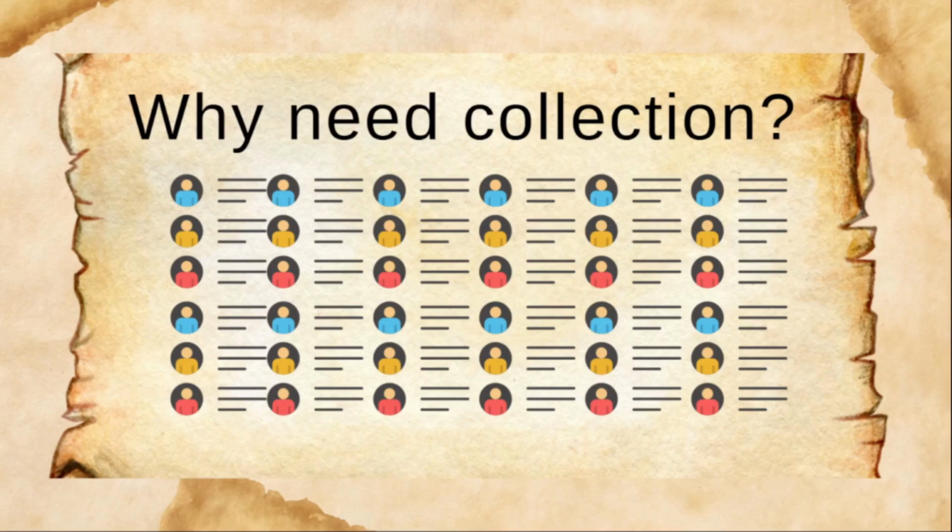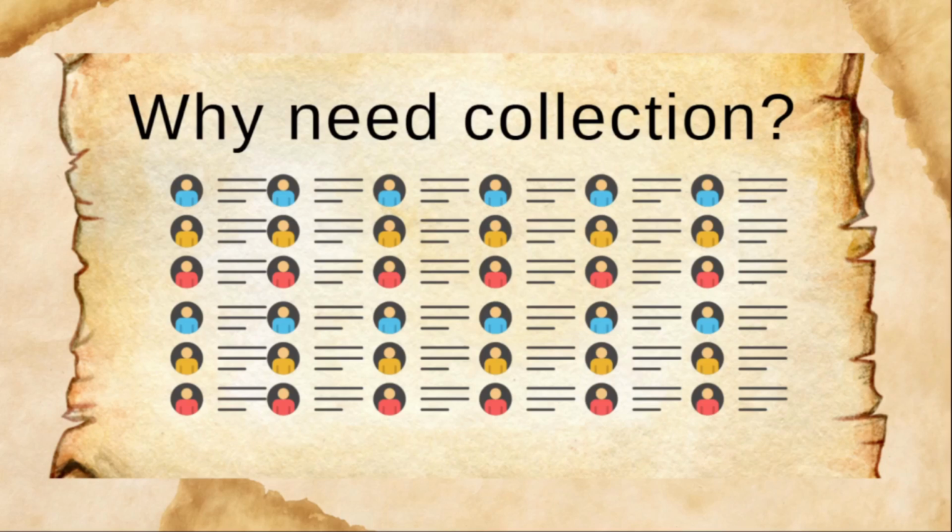We cannot work with the variables all the time. A variable is actually designed to store only one value. What if we need to store the name of 100 people? We cannot create 100 variables. So this is totally non-practical to create 100 variables to store the name of 100 people.